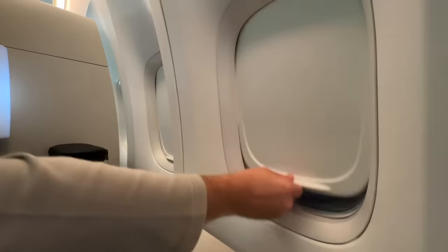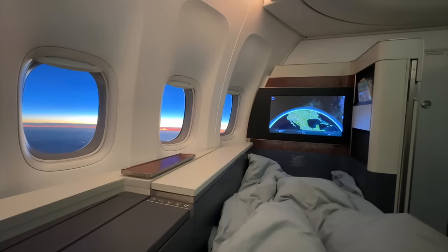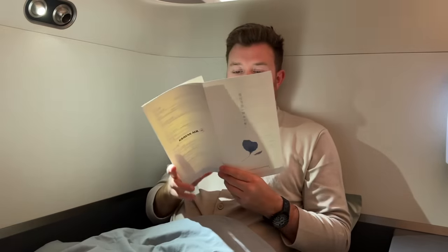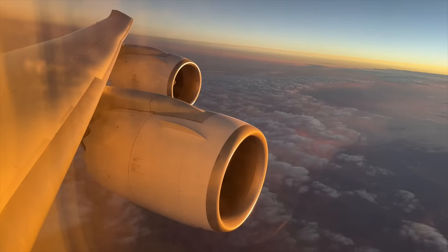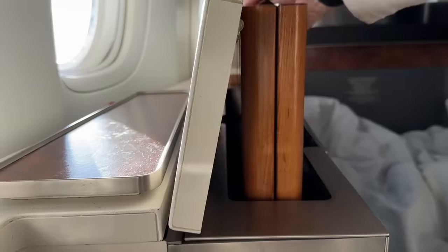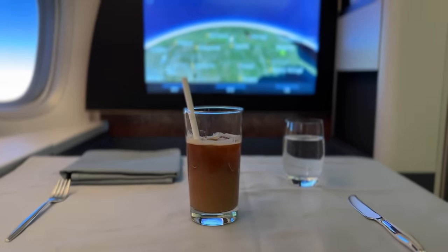I wake quite some time later, somewhere over the midwest. I'm presented with some mineral water and a hot towel, while I'm offered a menu. This second meal is not nearly as extensive as our first, but I happen to be pretty hungry again. I'm pleasantly surprised to find a dedicated espresso menu — something I've never come across before on board an aircraft. It's time to get the tray table out yet again, and first up I sample an iced latte. I have to pass a sweeping statement: this is the best coffee I've ever experienced in the sky.